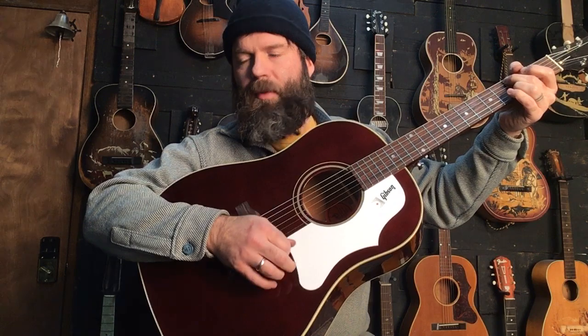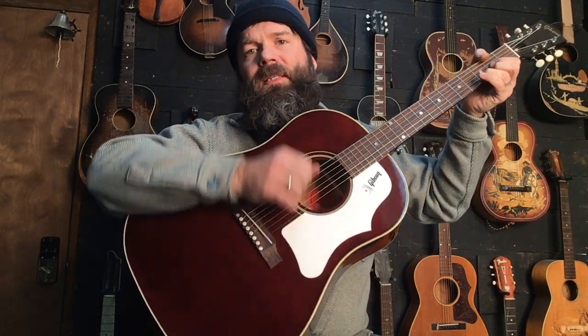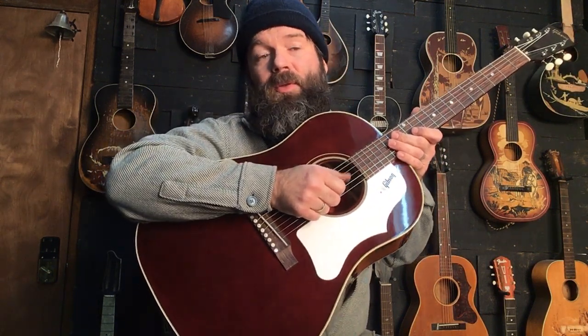The big wart on all those guitars, to me, is that some of them have plastic bridges — injection molded plastic bridges. The reason they did that is because when the Beatles came out in 1963 and hit the Ed Sullivan show, Gibson basically went from selling thousands of guitars a year to selling over a million guitars a year. They're trying to meet demand, so injection molded plastic seemed like a good idea to get machines popping out a bunch of those instead of a craftsman doing woodworking.